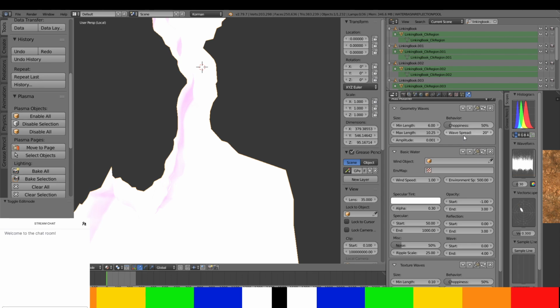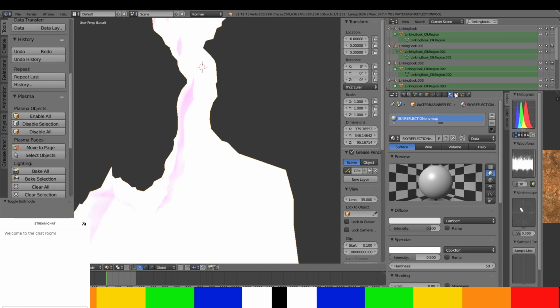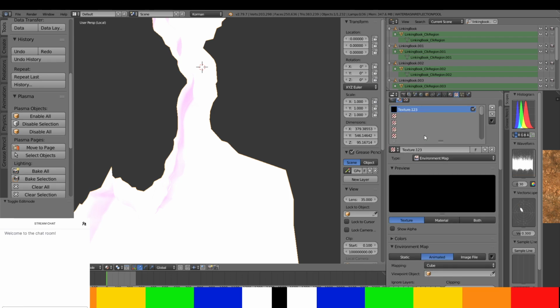Wave spread 45. I need to actually give the environment map here a specific name. This is going to be our sky reflection map. And out of curiosity, I did not actually give it its own texture file. It just needs to be a UV map.